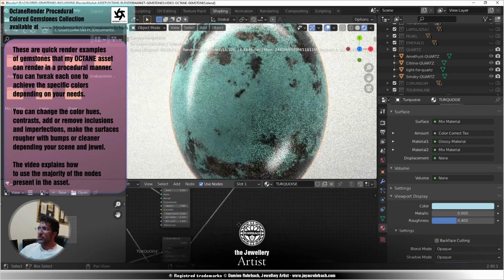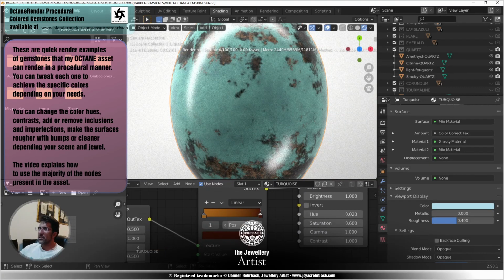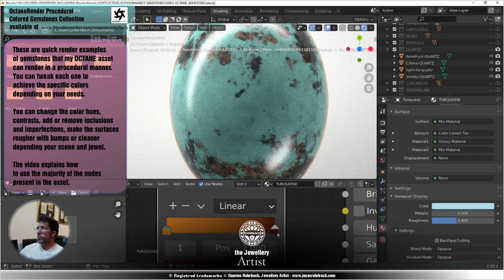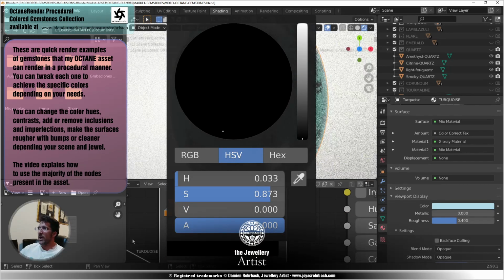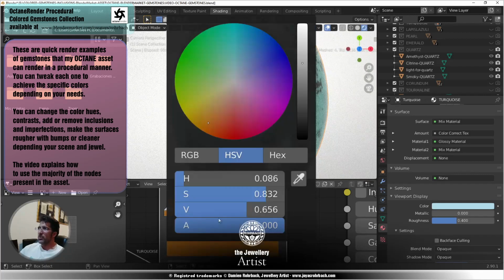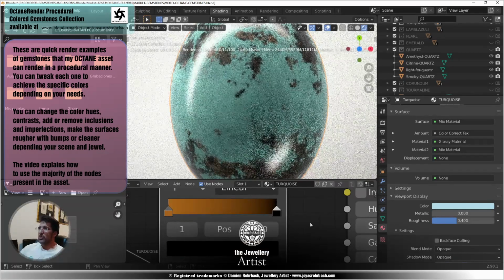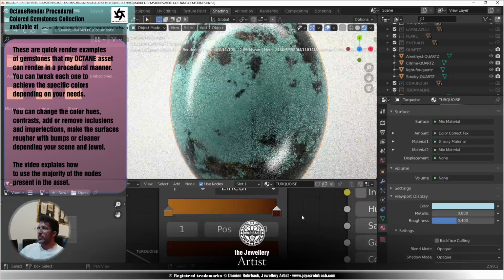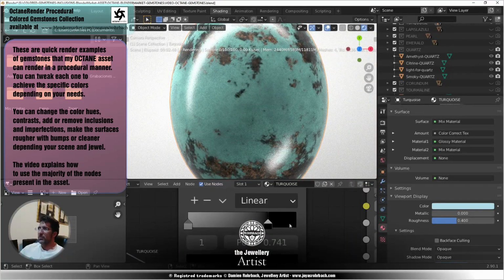But what I can do is just go to the color of this part of the asset, which is the dirt. Here you can change the color of the dirt. If you want total black, just remove the colors of the dirt and you get total black as an inclusion. On the opposite, if you want just dirt, then go to here just above.